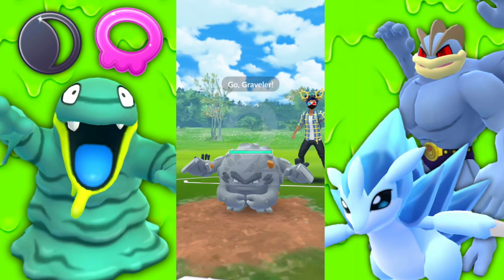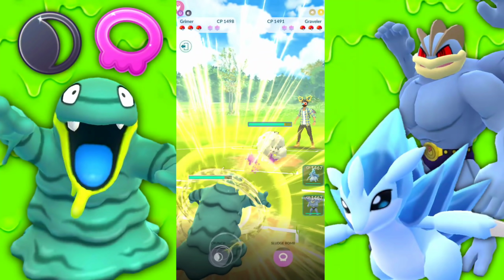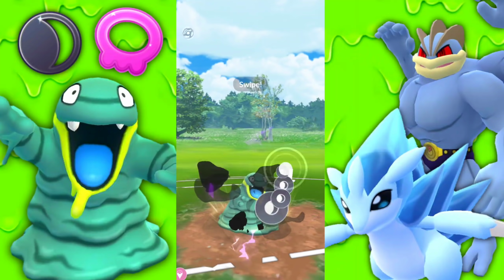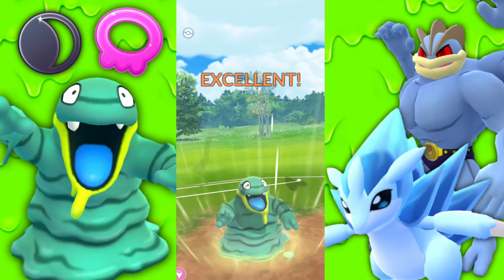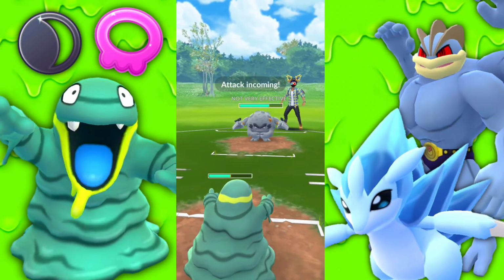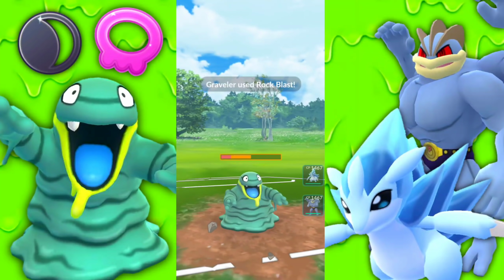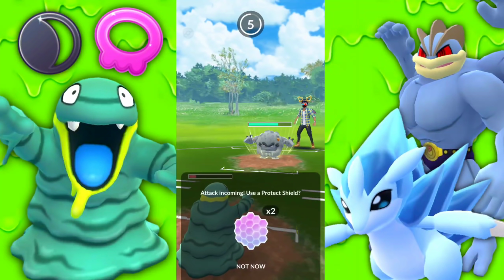Let's see, what is it going to be? Oh, this is not good. Poison Jab's resisted. Poison's resisted because of the rock typing. And Alolan Graveler, as we know, we made a video on it, is pretty good. It hits pretty hard and charges very fast here. So we're taking a lot of damage solely from the quick moves, and they've built up a decent amount of energy. Going for Rock Blast, I figured they were going to do that.